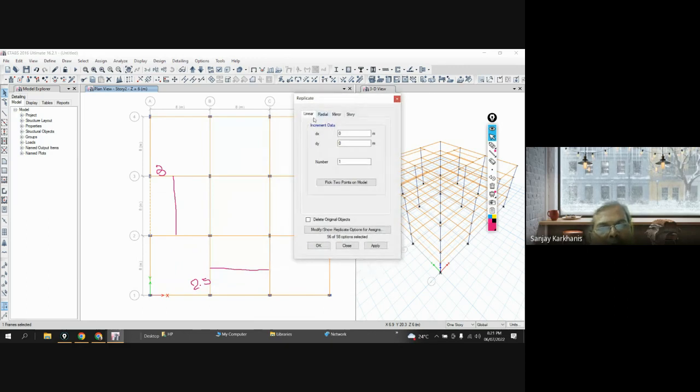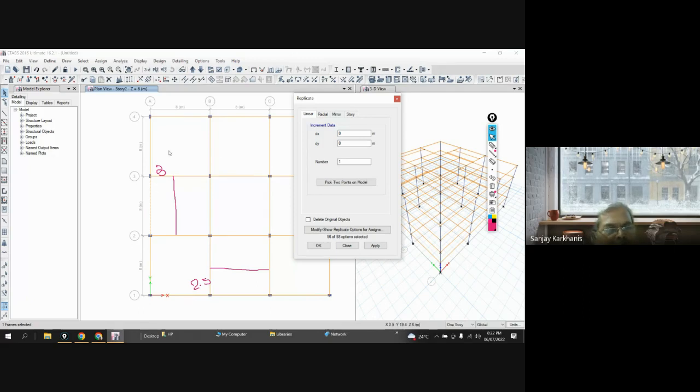So there are linear, radial, mirror, and story. We will use linear and story, as we don't have any circular shape, so we are not using radial. And I will not suggest you to use the mirror option. The reason we'll see later on. It is very simple, but it creates a lot of other problems, and I don't want that problem.